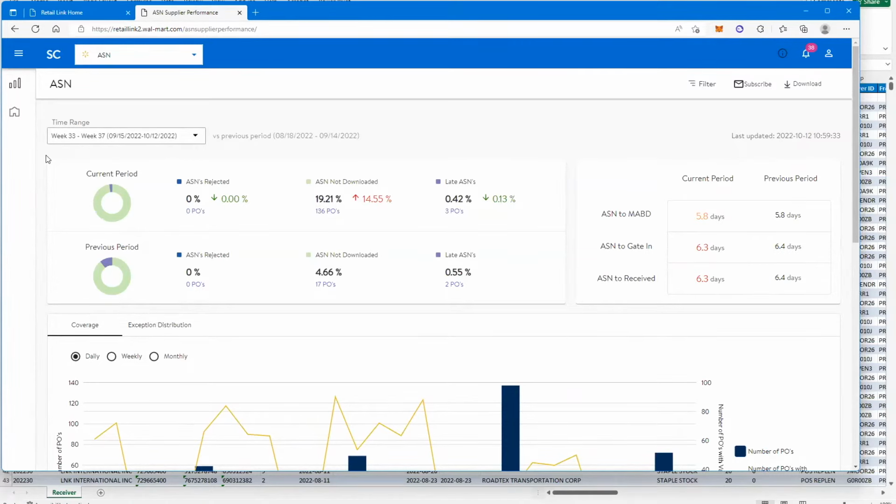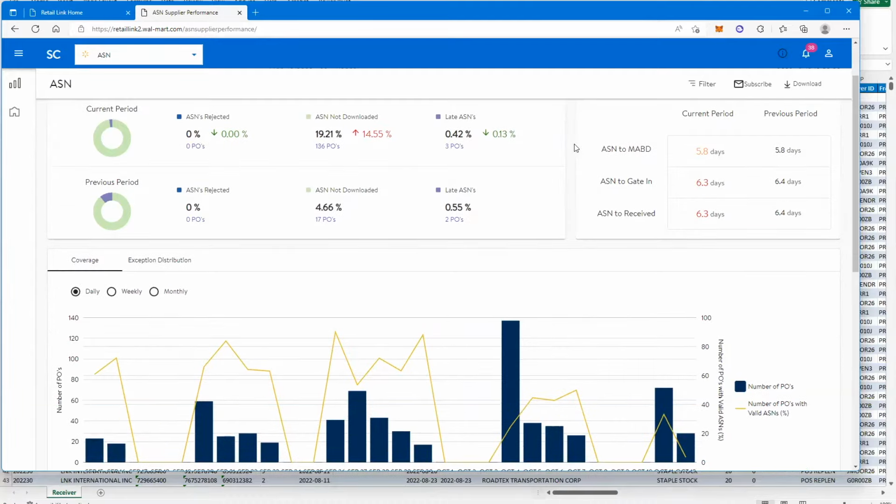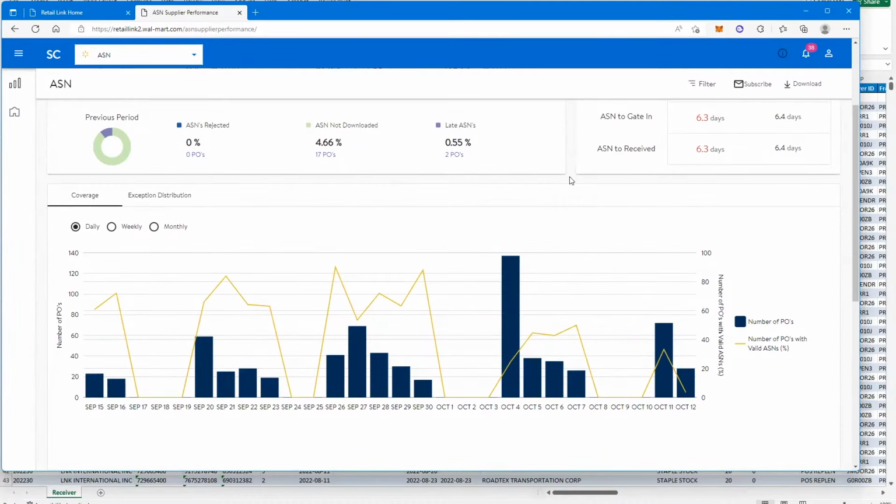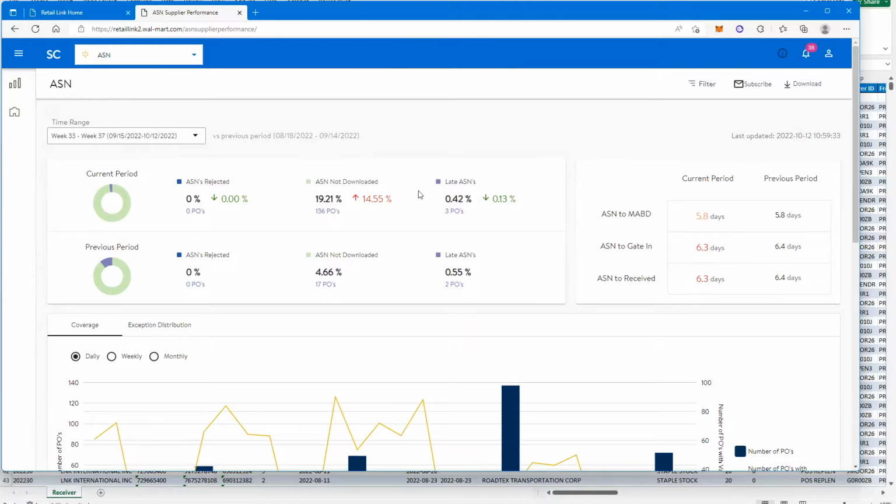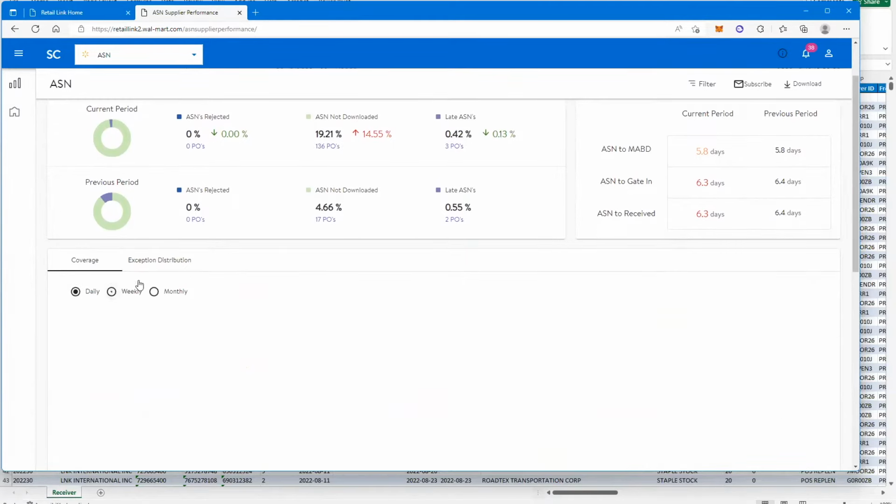So this is the advanced ship notice information, interacting back with Walmart from a supply chain perspective. Walmart sends you an order, you send them back an advanced ship notice of, hey, yeah, we got the order. You ordered 2,000 units. We're only going to be able to ship out 1,950. So that helps them again from a planning of resources perspective. That flow of information is then tracked back through this reporting portal of, are you responding back to Walmart with advanced ship notices on your purchase orders?